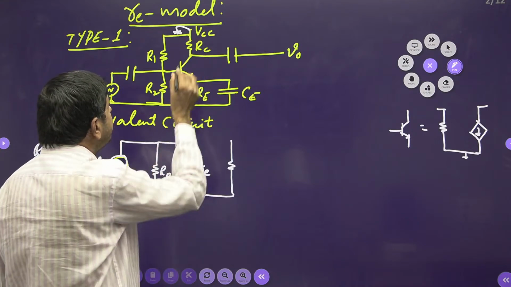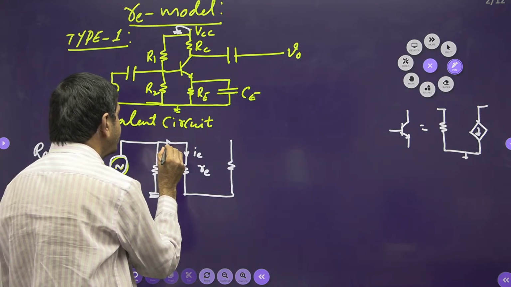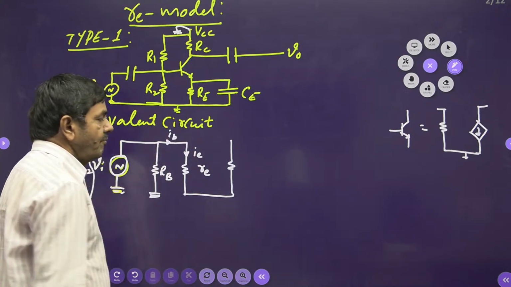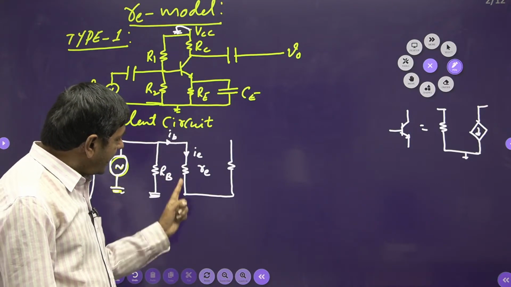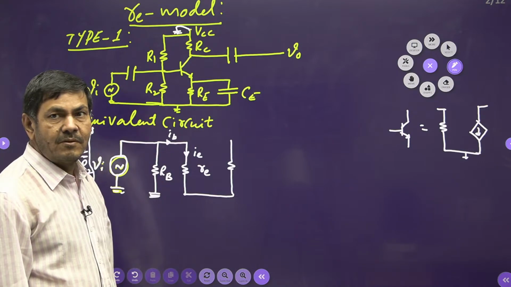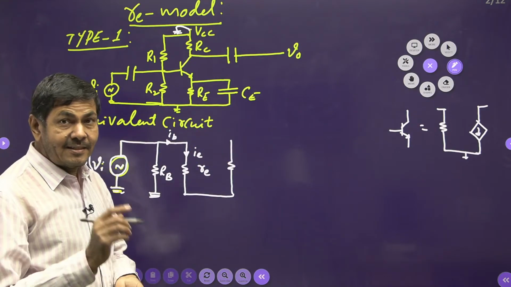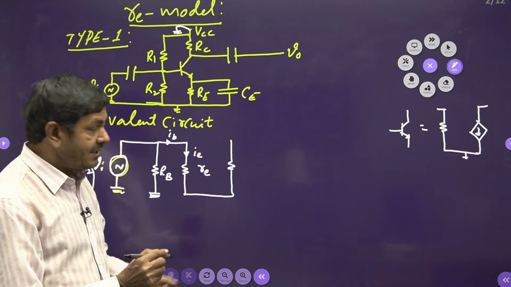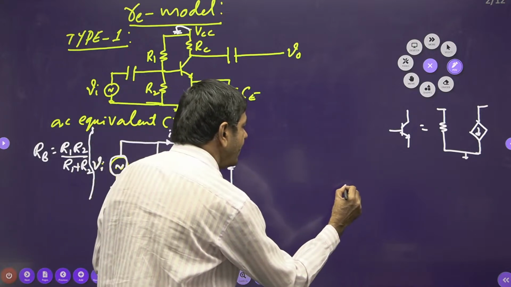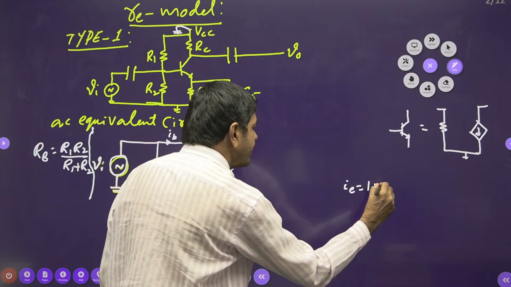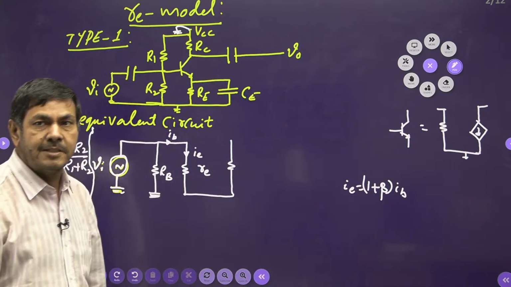This point is nothing but the base. Which point? This is the base. Only the base current is required. IB is required. You know very well, just watching this circuit, IB equal to IE we got here now. But we cannot say the base current and emitter current are equal in the network. That is why in the RE model, that resistance is RE, but IE is nothing but, you know very well, IE is nothing but 1 plus beta times IB. 1 plus beta times IB is possible.